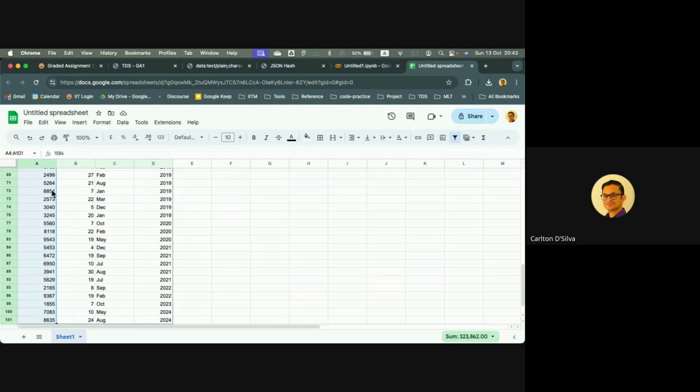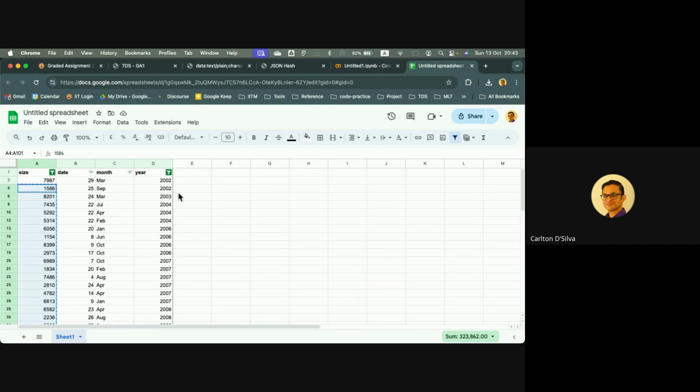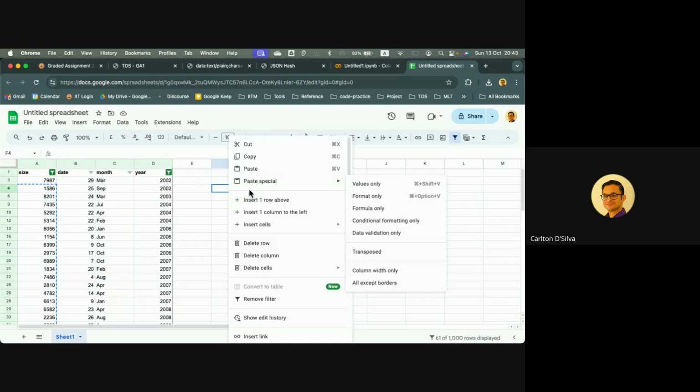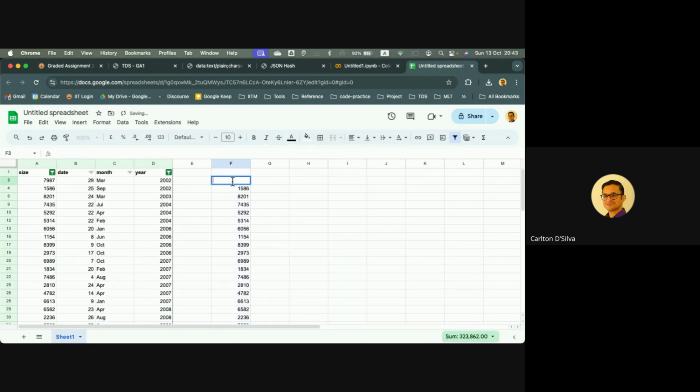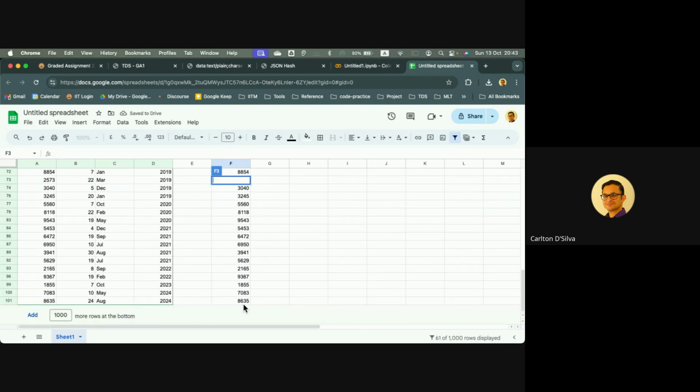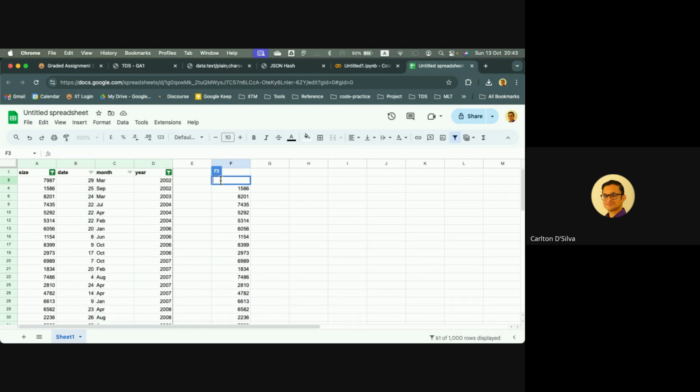And what we want is only the size, right? So I'll just copy and paste it here on the side, values only, and then just do a sum of this, which is on column F. So equal to sum, oops, sorry.